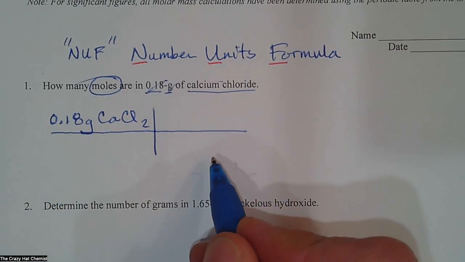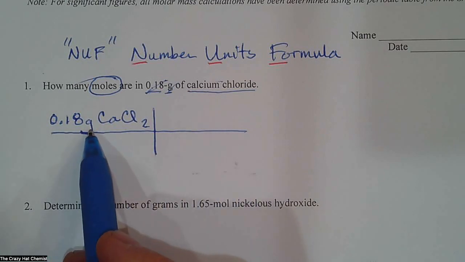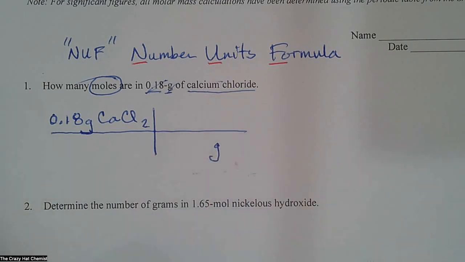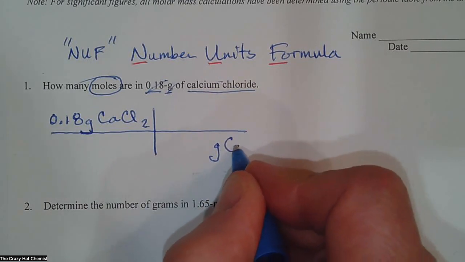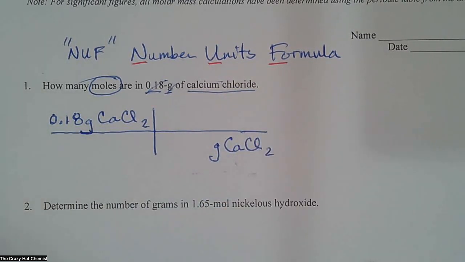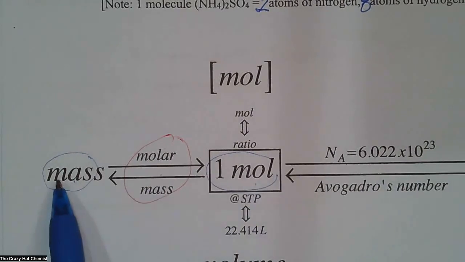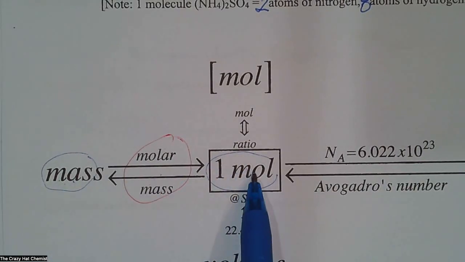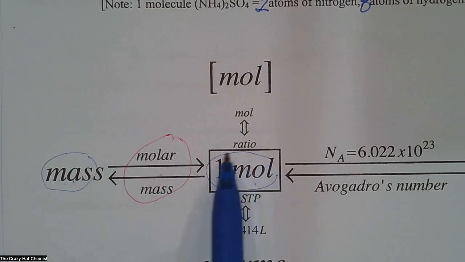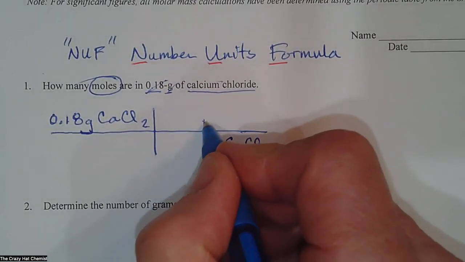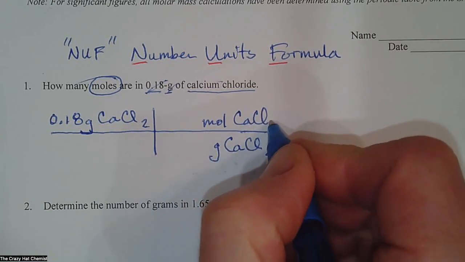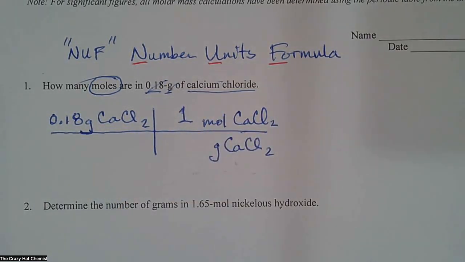In order to do this, we take the units that are here, which is grams, and place those same units down here in the denominator. That allows me to cancel out the units. Furthermore, I'm going to take the formula here, CaCl2, and place it down here, CaCl2, just like that. Then I'm going to look at my flow chart again. I'm going from mass to moles, so this tells me what the units in the numerator are. The units in the numerator are going to be moles, and the numeric value for it is going to be a 1. So that's moles of CaCl2, and the numeric value is 1 in front of the mole.